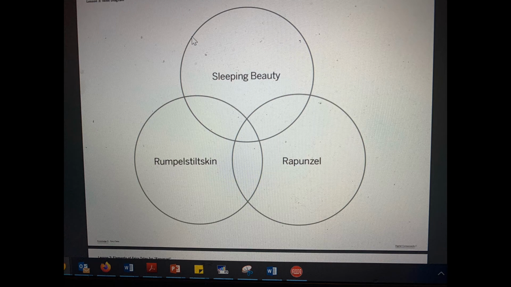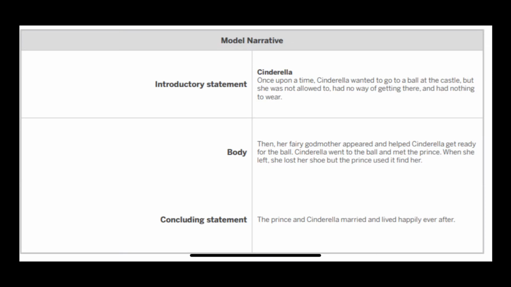Here's the fairy tale we're going to focus on. It's one that you already know. So what I'm going to do now is read the model of the story Cinderella, the narrative that was written, and I'm going to just break down each part of the narrative to help us understand how to write one. So the first part is called the introductory statement, and the title is Cinderella.